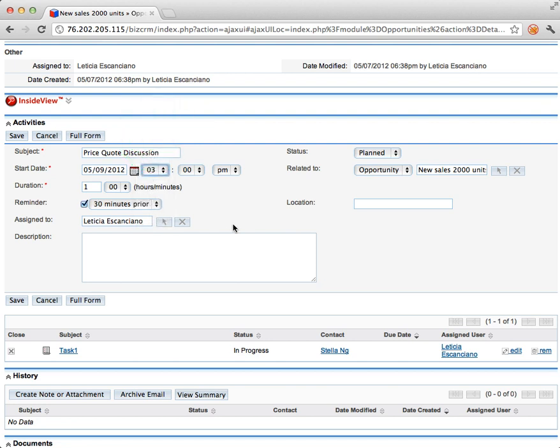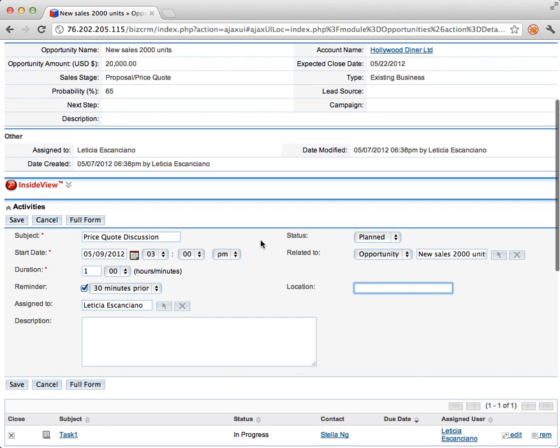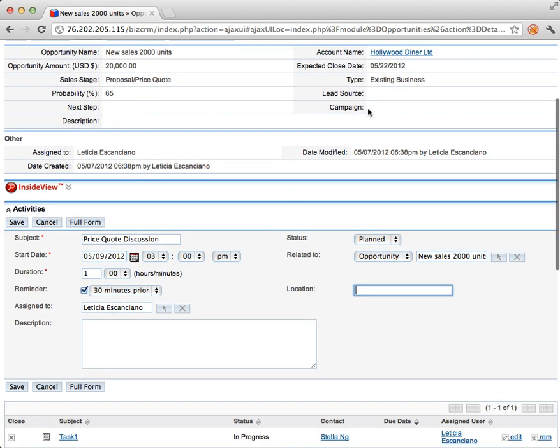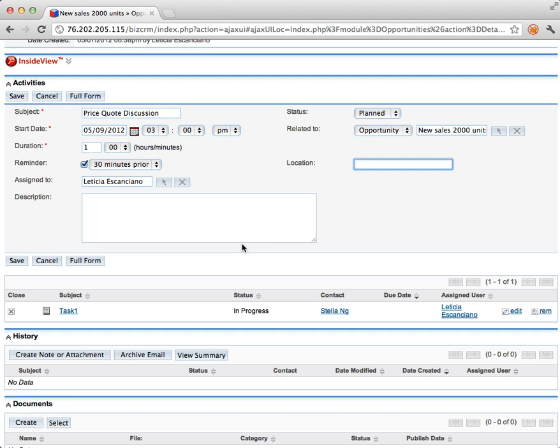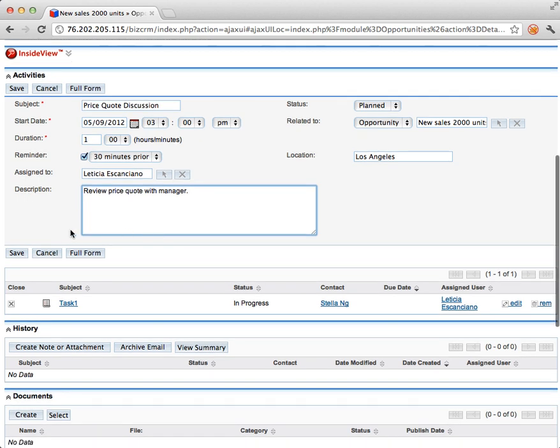Time is gonna be 3 p.m. We are gonna set a reminder. Location, we just have to type Los Angeles, for example, if we want, but we have the account information. Description, like review price quote with manager, and then we click save.